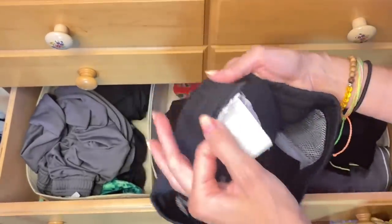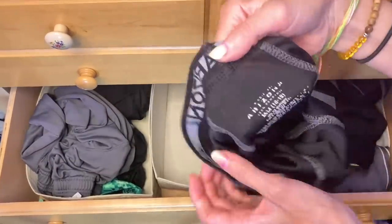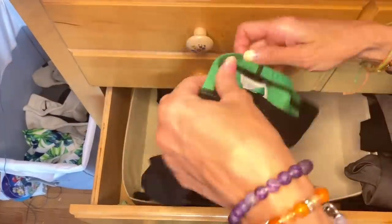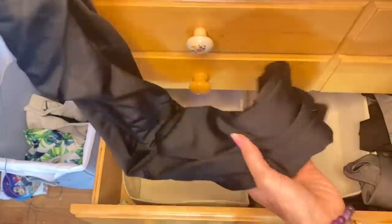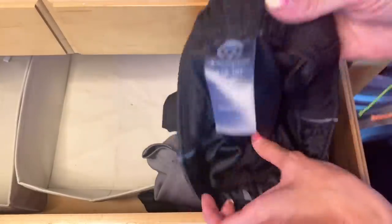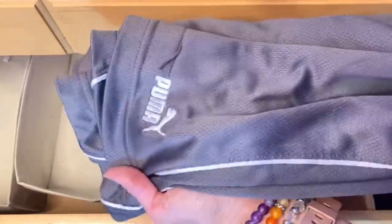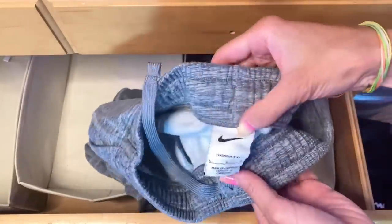As someone who is a recovering hoarder who holds on to things emotionally and not logically, I needed to look a little deeper and take a few baby steps before I could be successful using the boundary method. I have had hoarding disorder my whole life and still do, but the behaviors began in childhood, so I never established any type of boundary when it came to stuff and belongings. The hoarding of stuff came from a self-soothing mechanism to regulate my nervous system. I had only stopped the action of hoarding when my anxiety was calm — it was just save and hold on to everything until the fear, the stress, the emotion, the PTSD felt soothed and calmed. That was never an established number or a boundary that was defined.